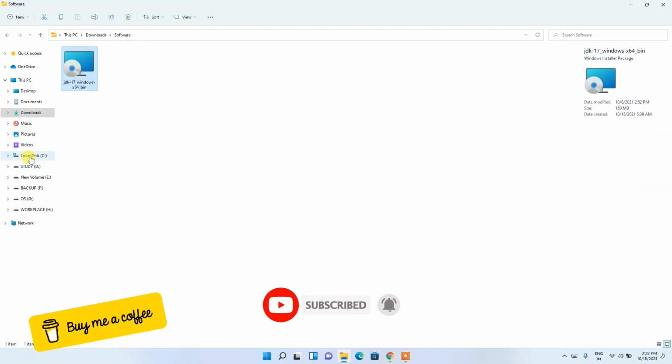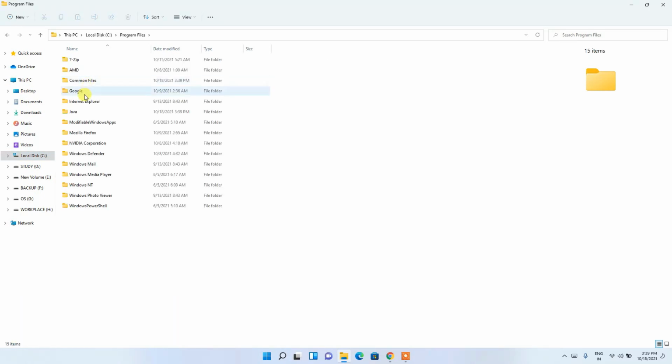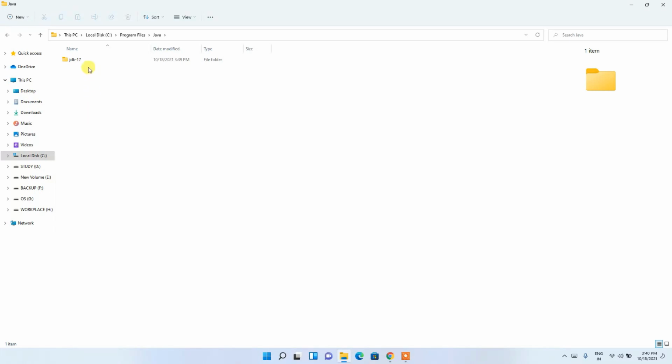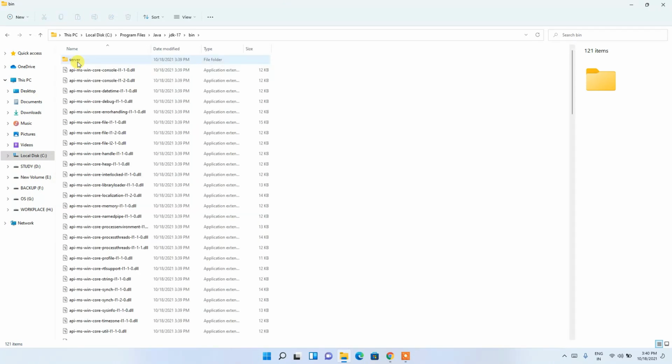to your C drive, and then you need to go inside your program files, and here you will be getting this Java folder. So just simply go inside that folder, and then you'll be getting JDK 17 folder. So just simply go inside that folder, and in here you'll be getting so many files and folders. From here you need to simply go inside this bin folder, right? And then all you need to do is you need to just simply click on this address bar, then Ctrl A to basically copy this path, then right click on it and copy, right?